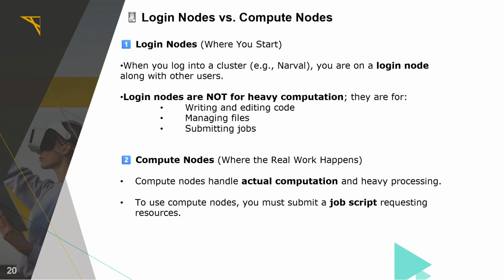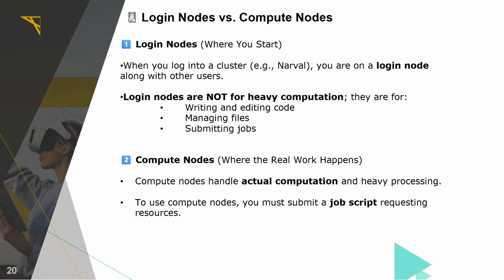Now, what you should not do on your login node is run large computation or CPU intensive tasks. You should also not train deep learning models directly on your login node, or do any simulation of your large data sets. I think maybe an illustration for this would be to think of the login node as like a receptionist desk in an office. You go there to check in, organize your work, and submit tasks, right? The way you'd go to the receptionist or maybe a particular office, but you don't actually do the heavy work there. That's for the compute nodes.